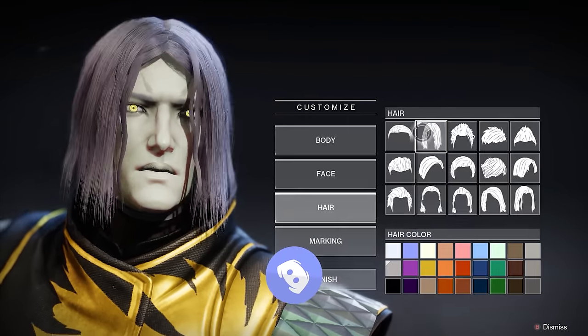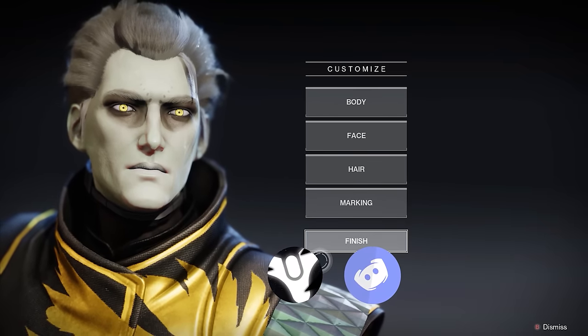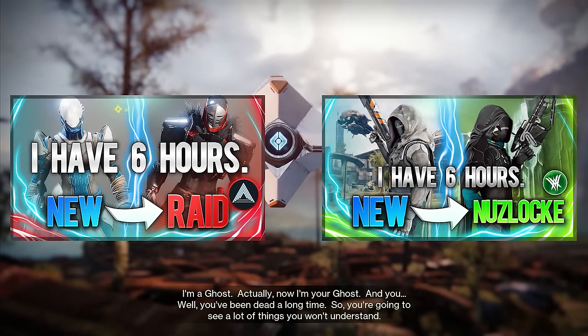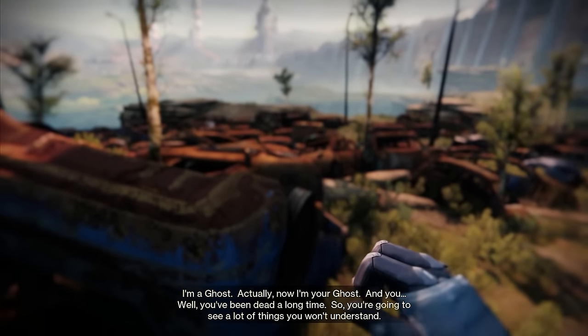After a lot of tweaking, I eventually settled on this look, really leaning into the Warlock yellow. Given that you guys have watched me do the New Light section twice now, I'm just gonna speedrun this part and start the 6 hour timer after the New Light quest is finished.